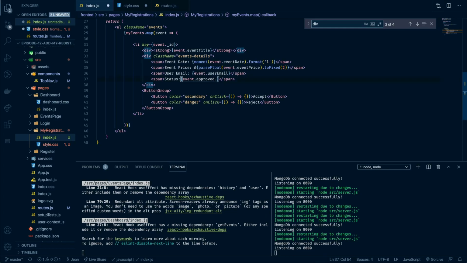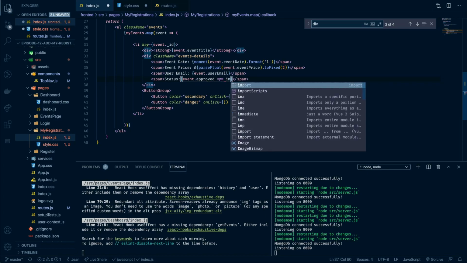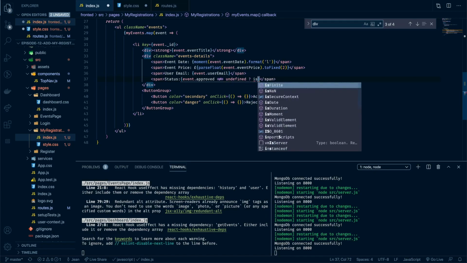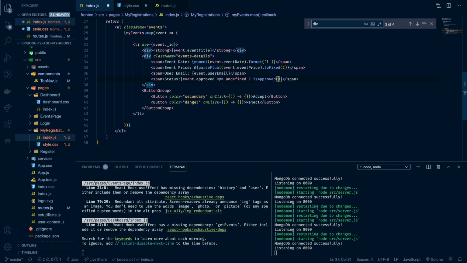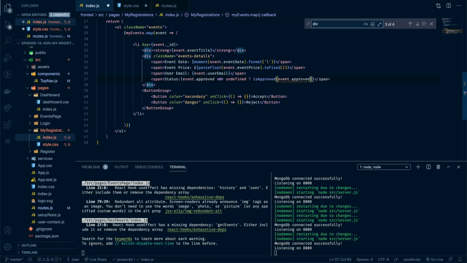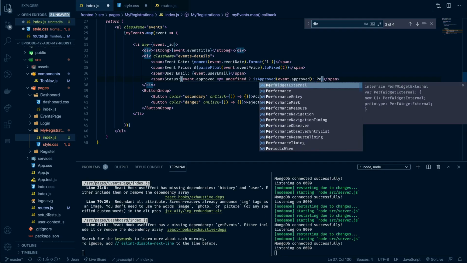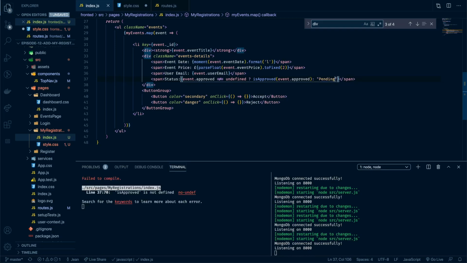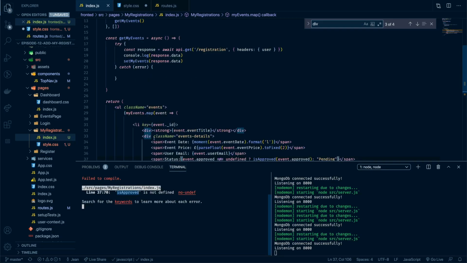I see how we can do that. So there's a much better way for us to handle that. So let's create a helper function that will help us to solve that problem. Basically, I'm going to say if that is different from undefined, and I will explain soon, I want to call isApproved helper. It's a function I'm going to create, and I want to pass the event.approved. Otherwise, I'm going to say is pending. And isApproved is a function that doesn't exist yet, so we can work on this function.